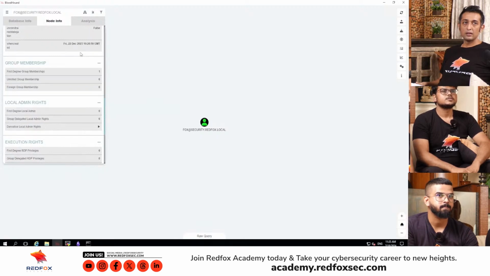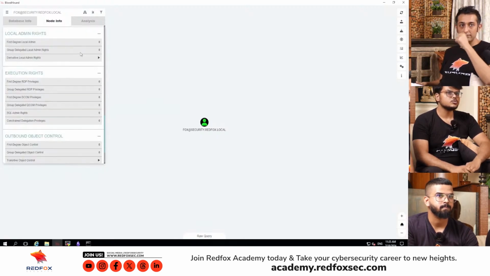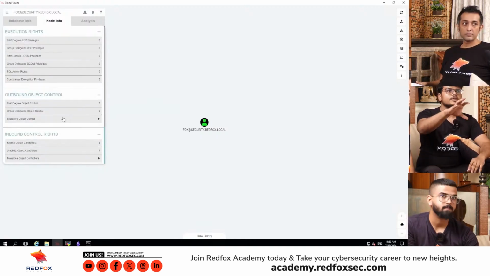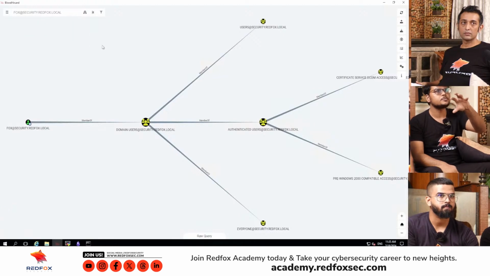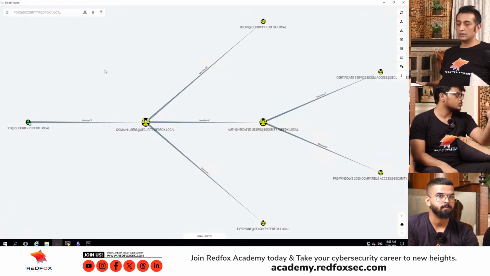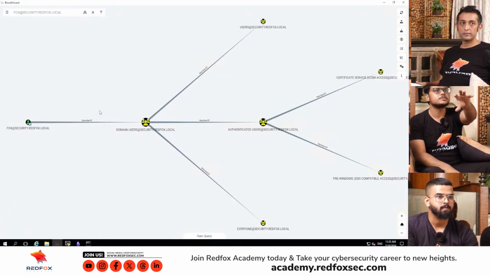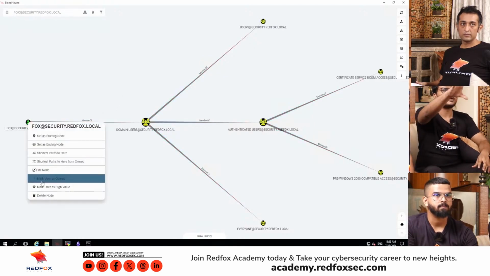What we usually do from here is try to find out the outbound transitive object control. Basically it will show what privileges this user has in the domain. Let's take this example: Fox is a part of the domain users group, and domain users is a member of some other group.